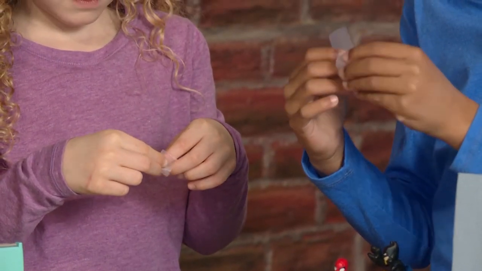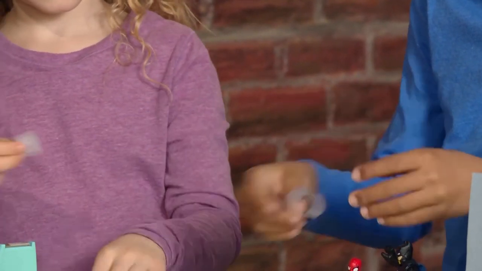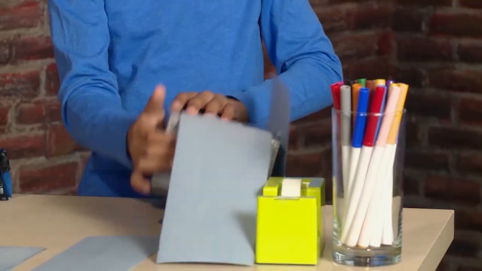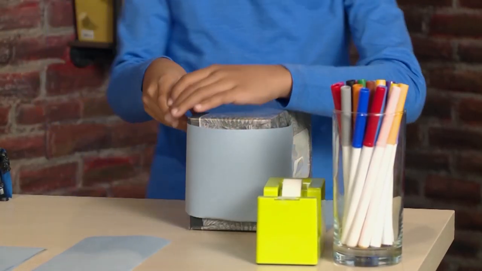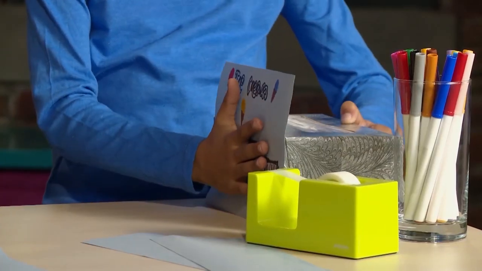To make a tape loop, you have to take the unsticky part and put it on the sticky part. Ta-da! Assemble the building. Take the construction paper on the tissue box. Press the paper onto the tissue box.